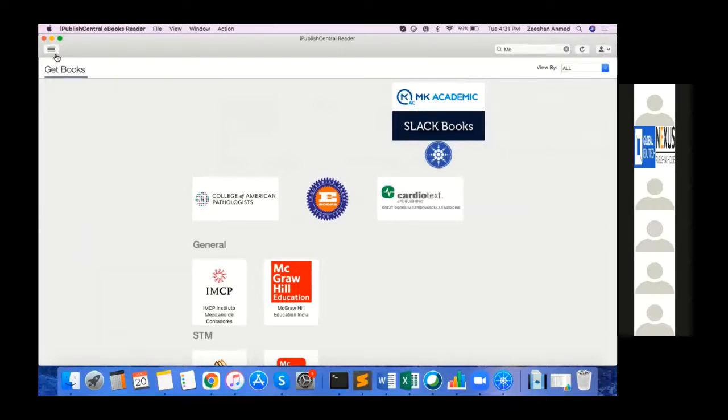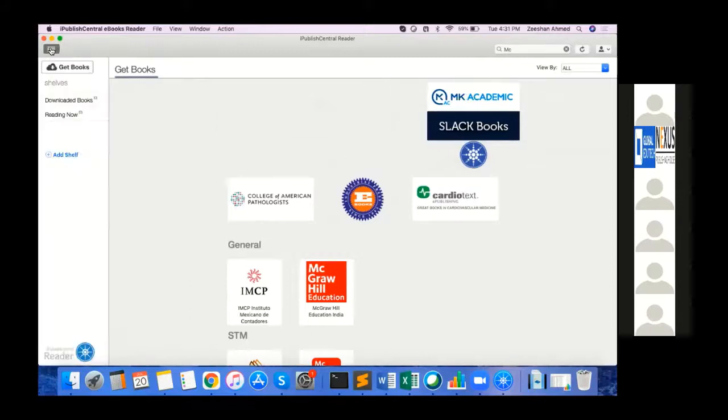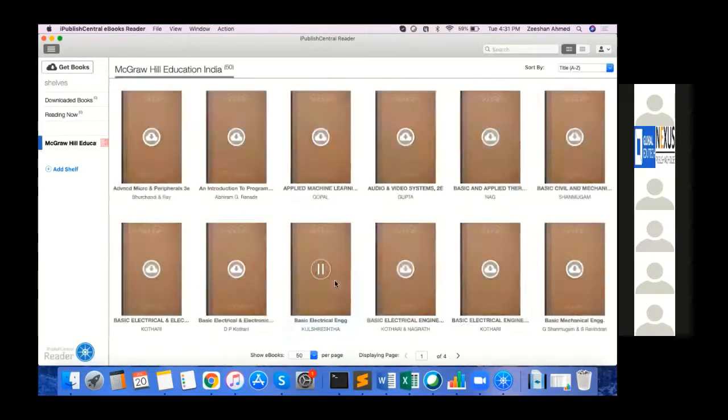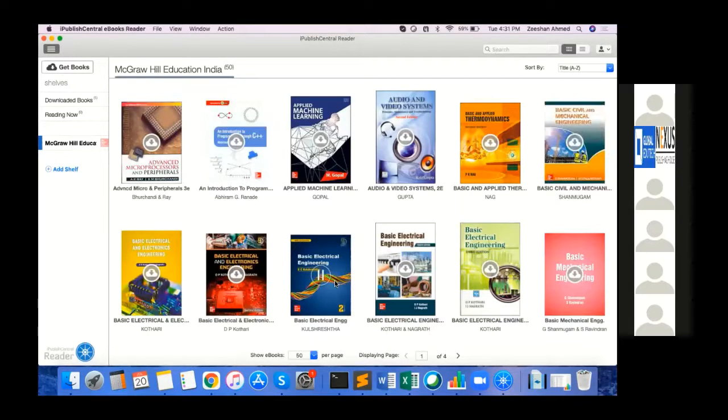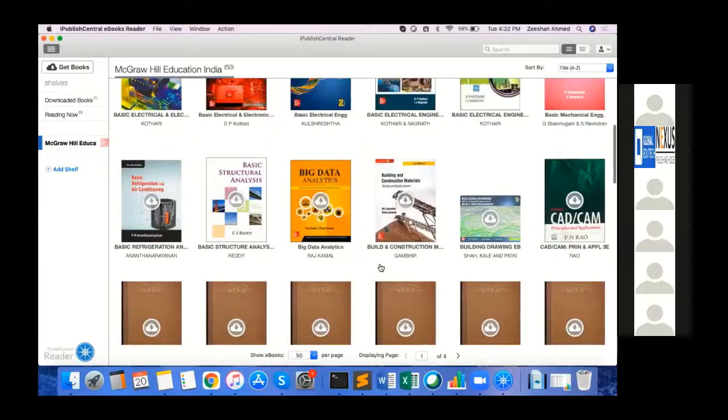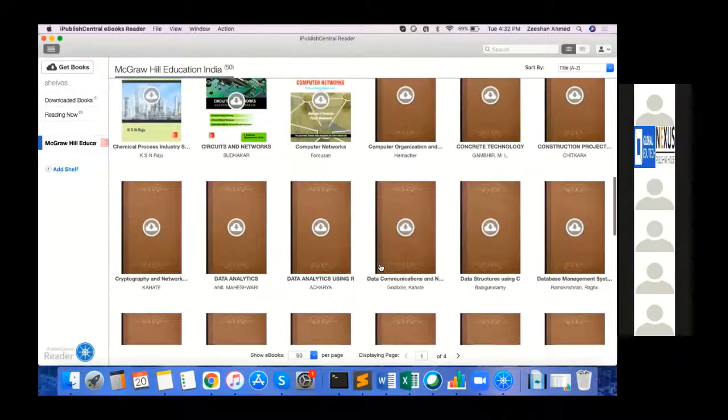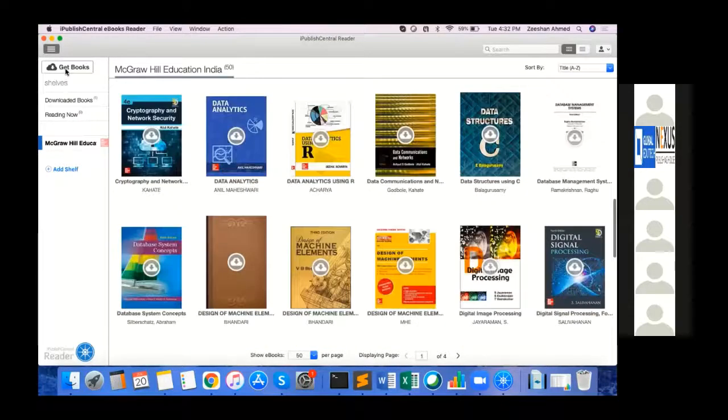Now, when you click on McGraw-Hill, you can click on these three arrows here, and then you will see that currently you'll be able to access McGraw-Hill. When you double click on it, this will show you all the books that are there in McGraw-Hill. There is also another publisher that the institution has bought, which is eLive for you.